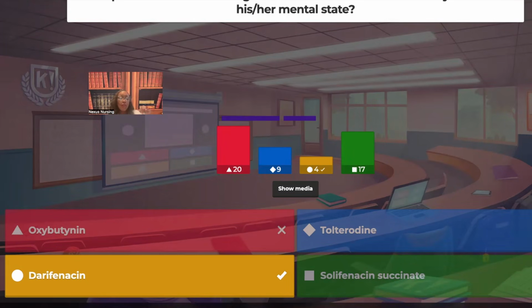Adverse reactions. However, this drug, which is an anticholinergic, it's a newer one. It does not have a lot of those side effects that your traditional anticholinergics do, such as what? Confusion. Remember, we're dealing with an older adult. The older that you are, the longer you've been on earth, the more medications you're going to be taking. So we're concerned about polypharmacy. They already have an underlying condition which changes their cognitive state. They've got dementia. So that's very important that this newer anticholinergic won't cause what? Confusion. Okay, it's darifenacin. You need to know that drug.